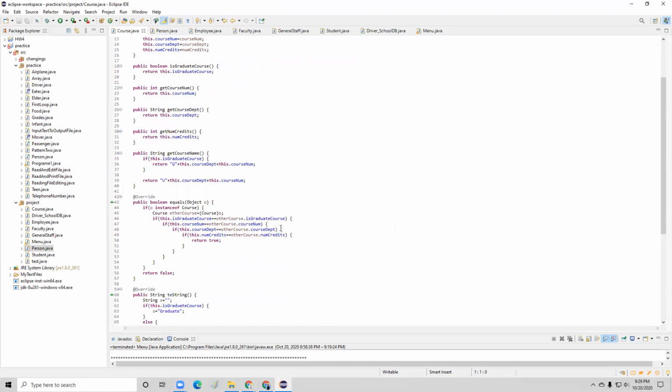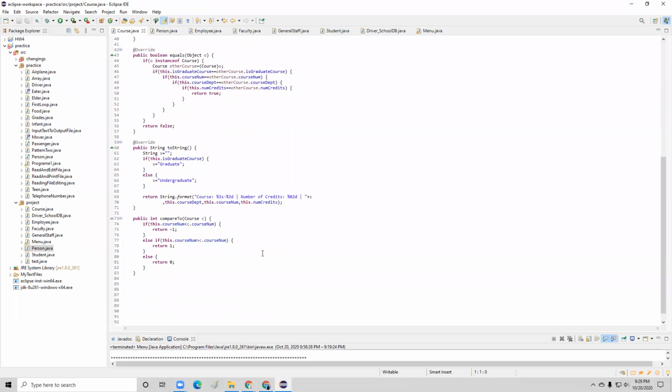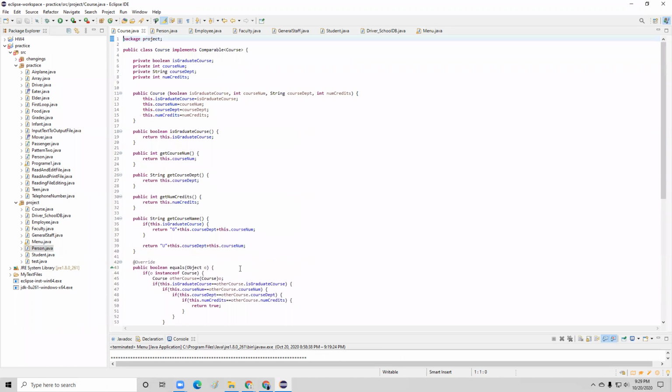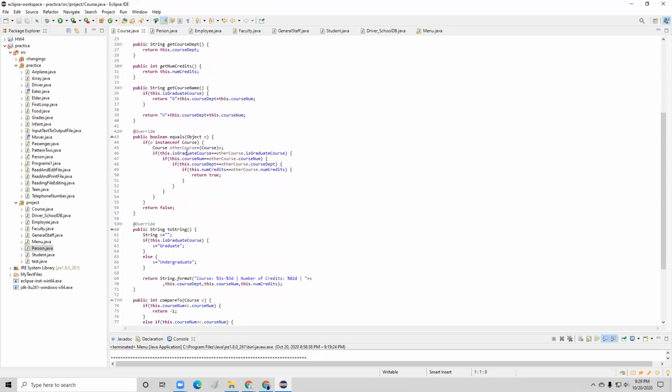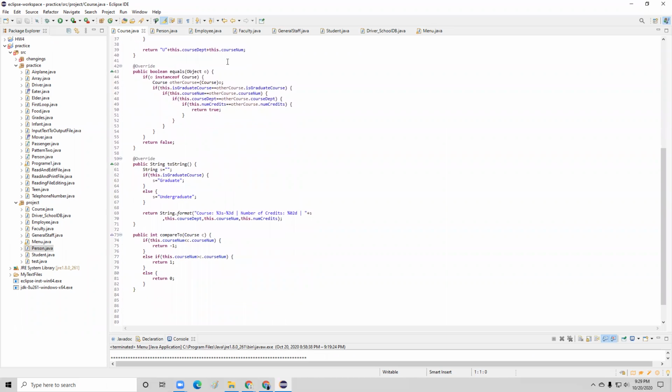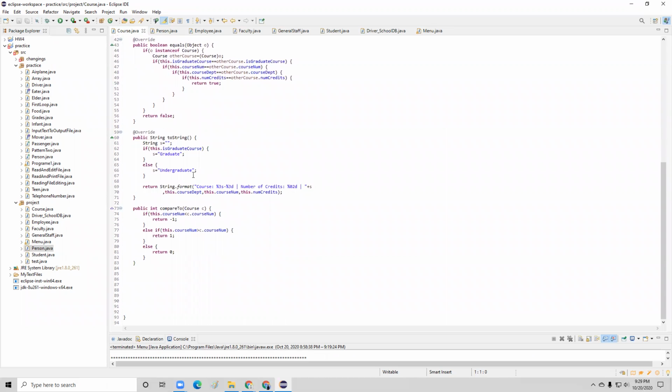I used the same UML that we were provided, and using that UML, I have created all these methods for the course class, and I have created these variables, an equals method comparing everything, a toString method using the same format, returning a string, and a compareTo method, comparing two courses using their course number, which one is bigger or smaller, and returning the number.